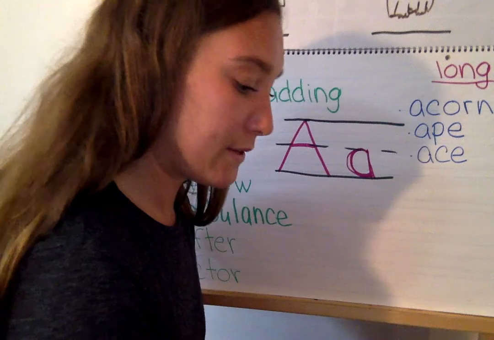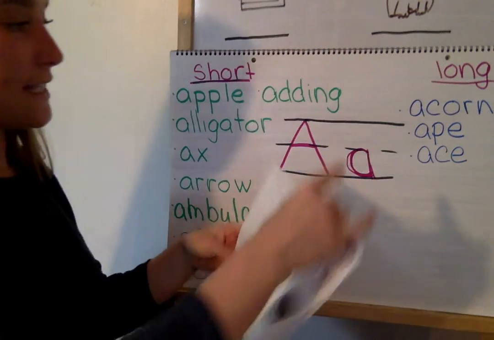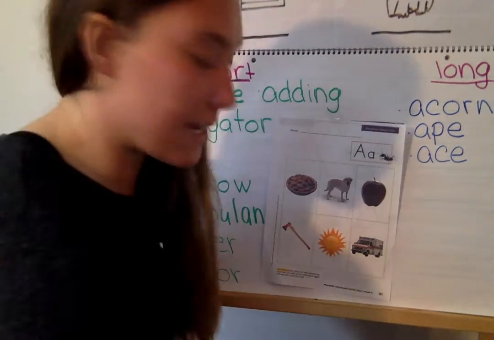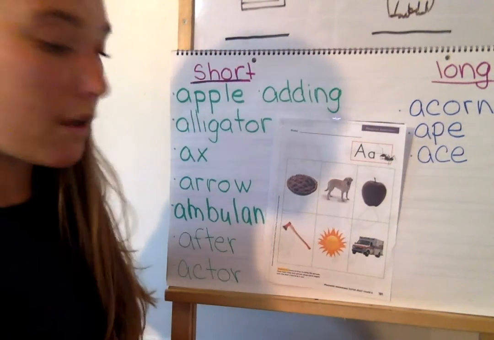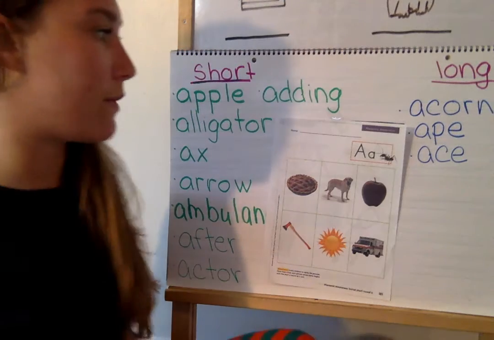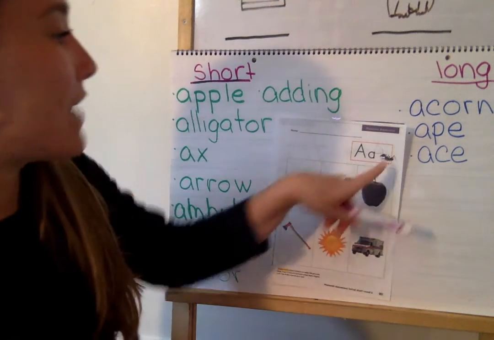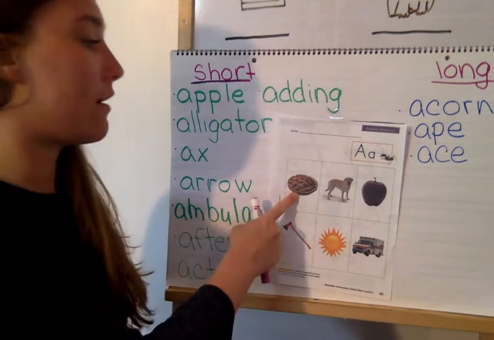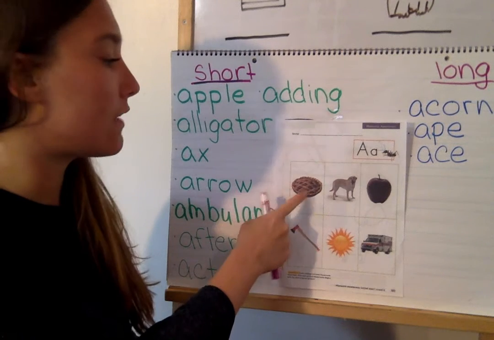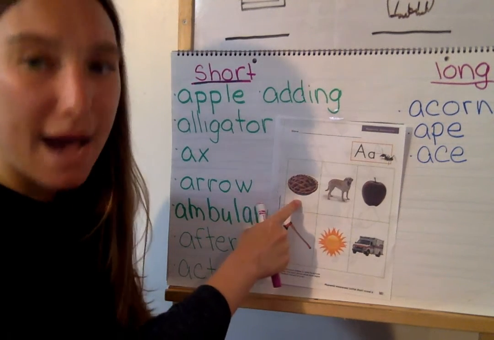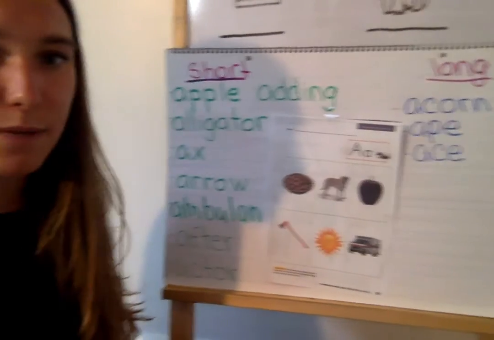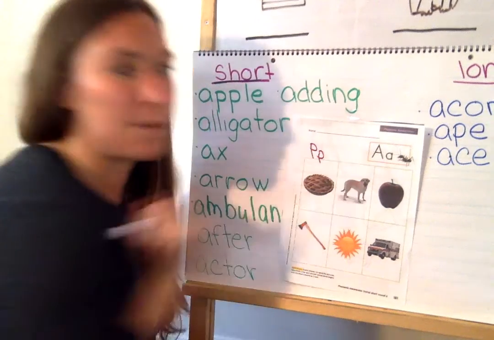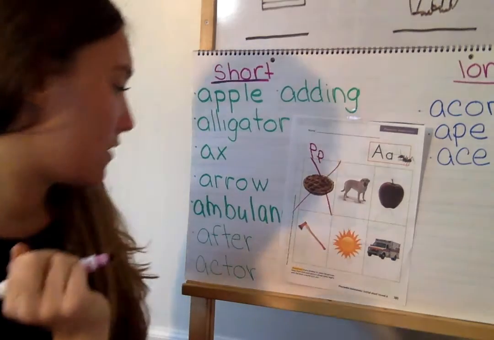We are going to do another short vowel sheet since that's what we're really going to be working on when we do our vowel sounds. All right, so circle all the pictures that begin with the sound A. And we have an ant right here. Ant also begins with A. All right, our first picture. Try to think if this picture begins with A. It is a pie. Does pie begin with A? No, P. Begins with P. We're going to cross it off.